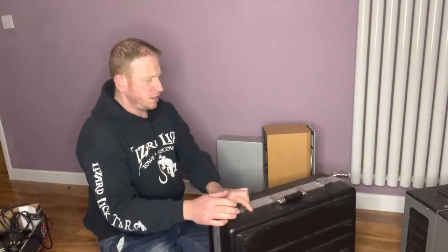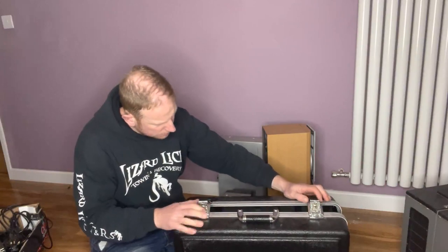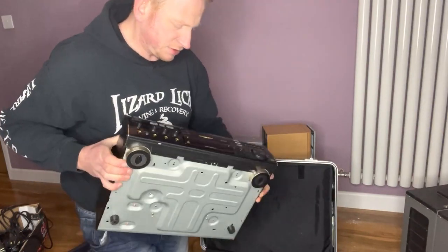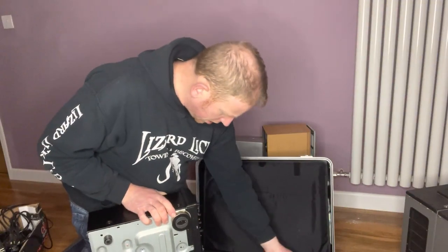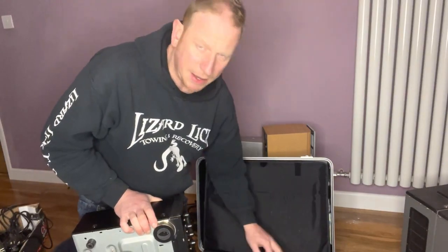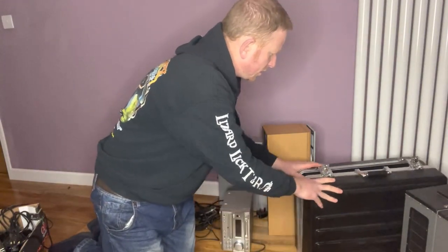This was quite a nice item — it comes in a big case. Opening it up, it's got a JVC karaoke machine inside. It's a three-disc karaoke machine and it comes with the microphones, the remote, the cables, and a load of karaoke CDs. It fits neatly in the case — it's like a professional setup. I'm probably looking at about £80 for this, and that was £10 to buy, so I'm quite pleased with that.